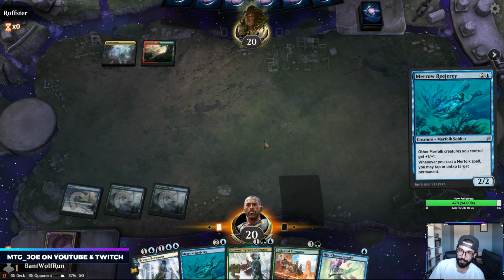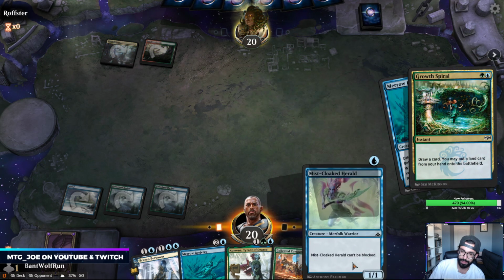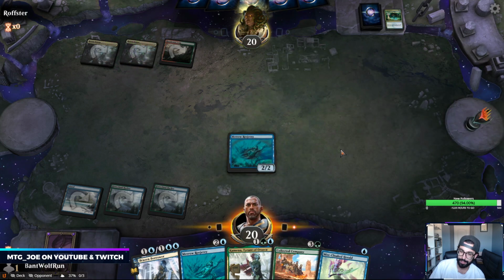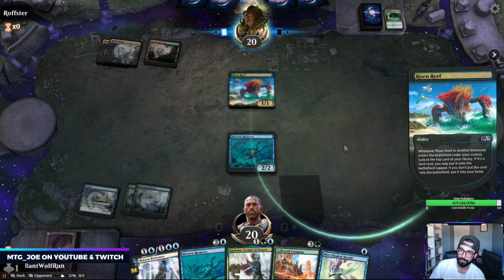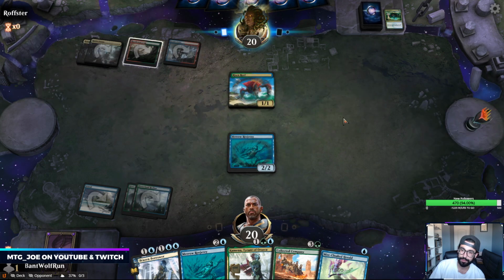So we'll go Mirror Rejury. And then this is free to cast because I get to untap my land. And then I can Mirror Rejury. Ooh, Elementals. So we're not going to get board wiped.